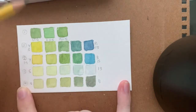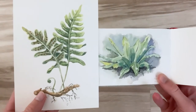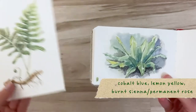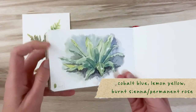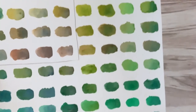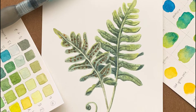So for my paintings, both of these, I used the same yellow, a blue, and a complementary color for the neutralizer. So I used lemon yellow, cobalt blue. For one, I used burnt sienna, and the other one, permanent rose. So now I'm going to use my method of choosing my greens and do a complete painting of a fern.